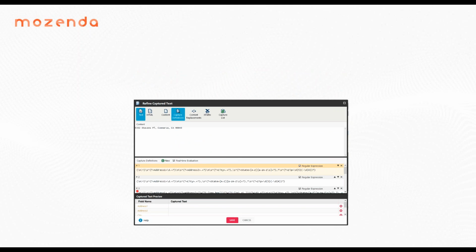It's able to use these predetermined or predefined expressions to find a specific format. In this case, it's looking for a United States address. We can see this says zip code, and it's looking for specific numbers or digits that match the format of zip codes here in the United States.